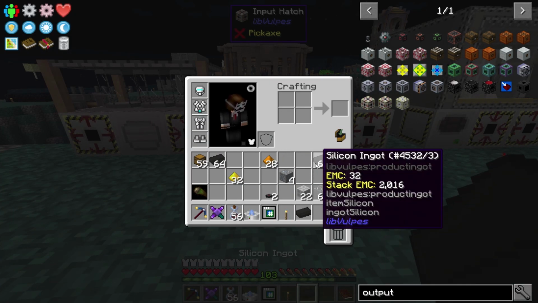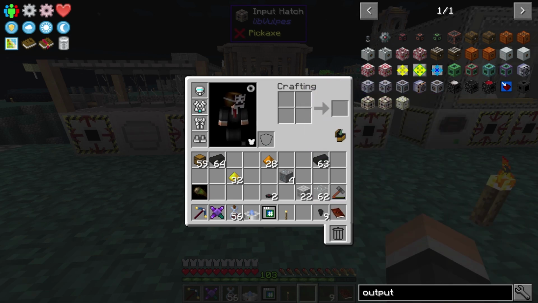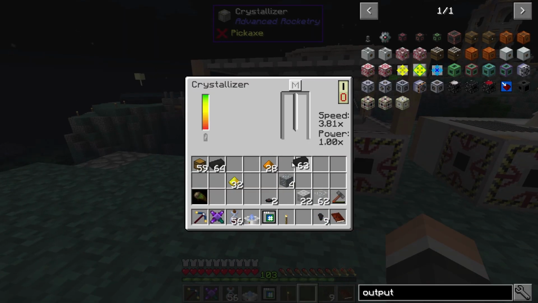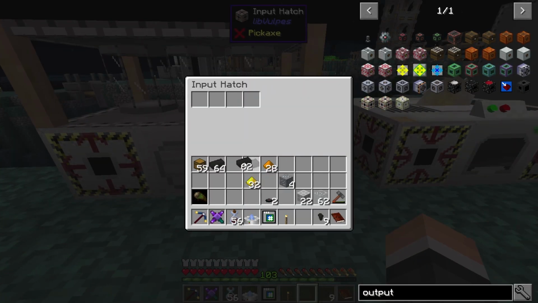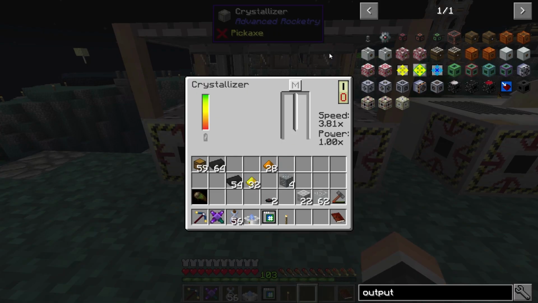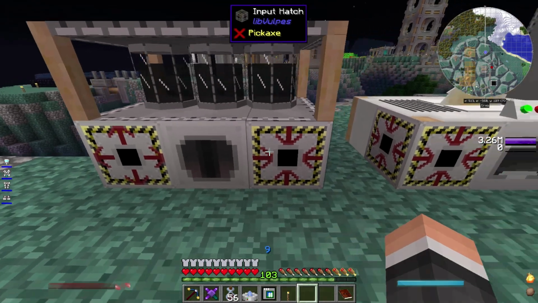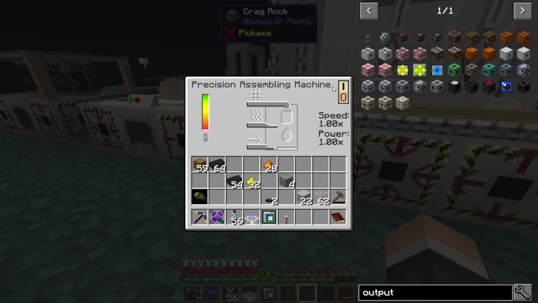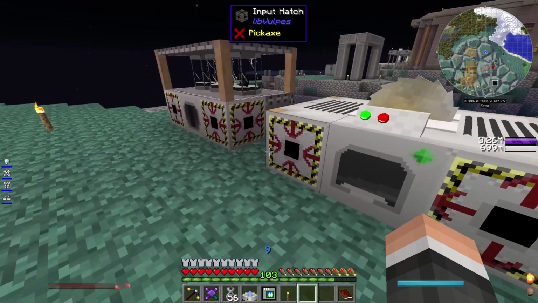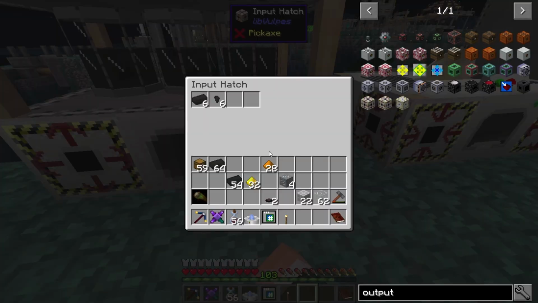So should be able to take this, put that there. Grab, where's the input? The input is this hatch. We'll grab 9 of these. Throw those in there, throw that in there. Oh, and turn the machine on. All these machines have off and on switches. I always forget that. That one is on. And this one is on. There you go. It'll start doing its thing, mixes up stuff.